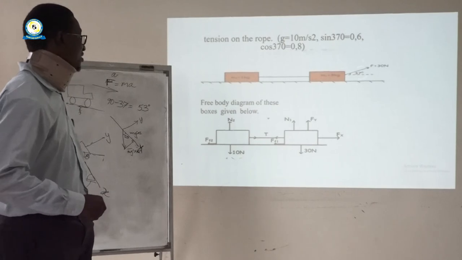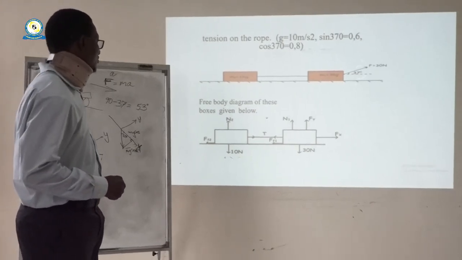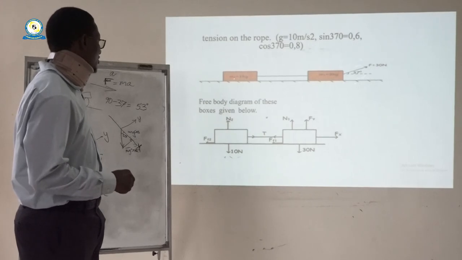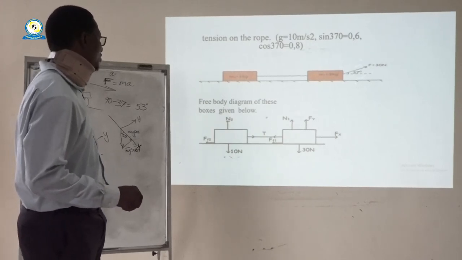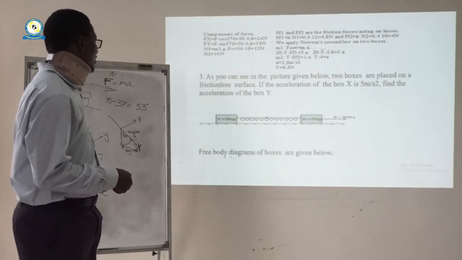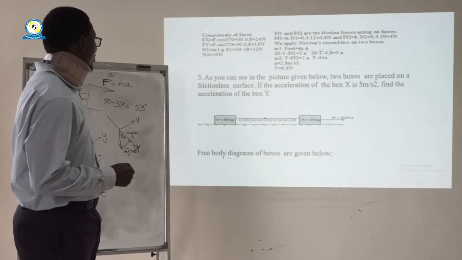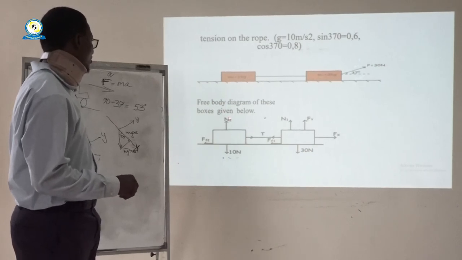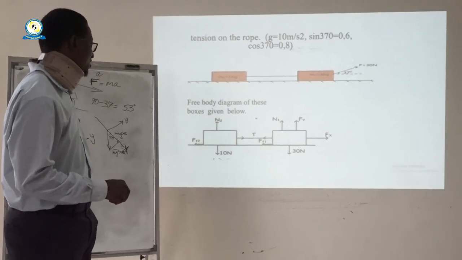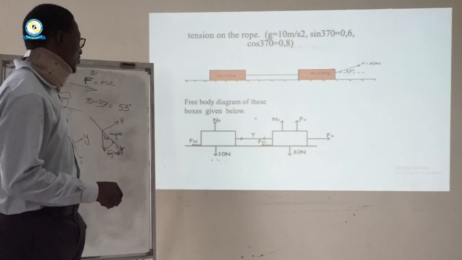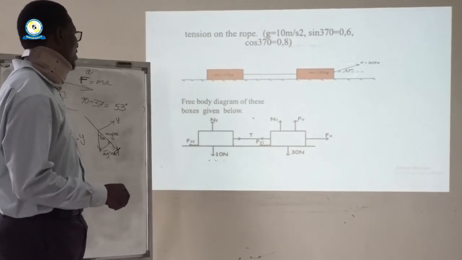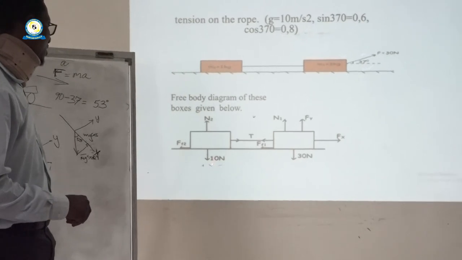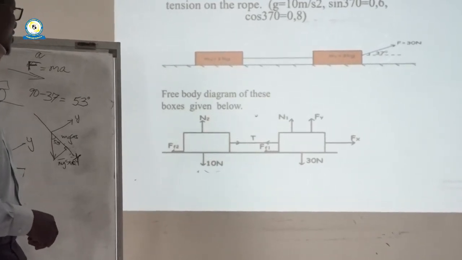You have to first think of all phenomena in that system, so now you can draw your free body diagram. Components of forces from this free body diagram, these forces here. The normal force here first, you can get from this one and this one: Mg minus Fy. The normal force here is Mg1 minus only Mg1. Mg1 is equal to N2.